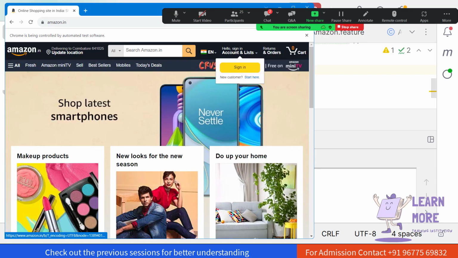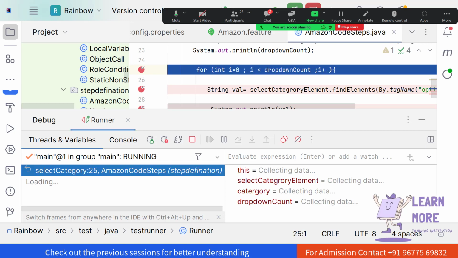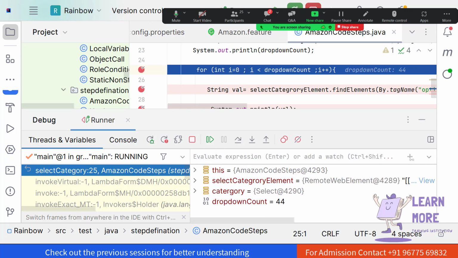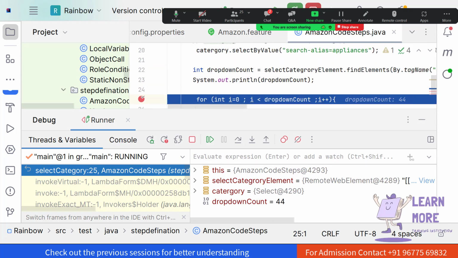Now the drop down value is selected, and since we have added the debugger, the execution is under our control. You can see the drop down count, which means the number of option tags available inside the respective node, is 44.